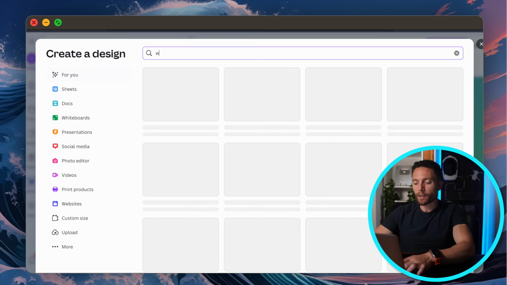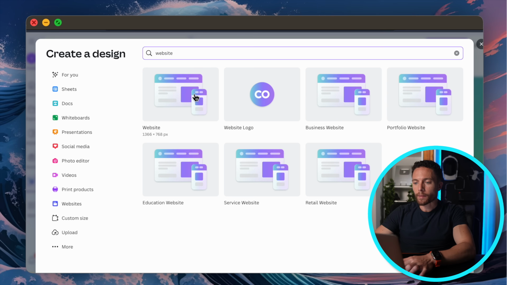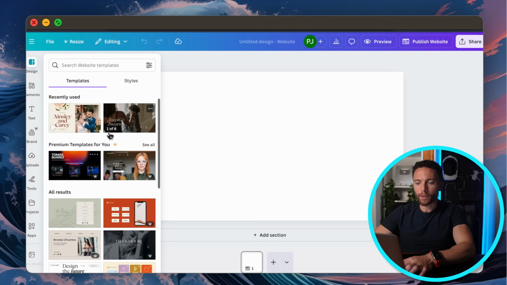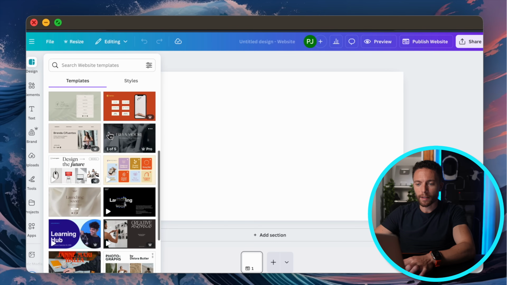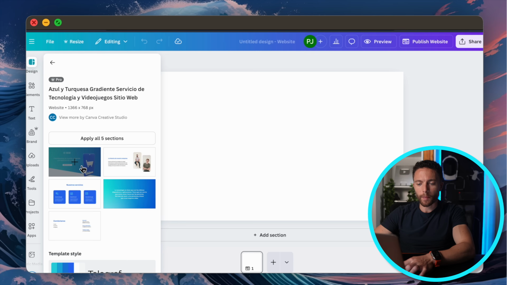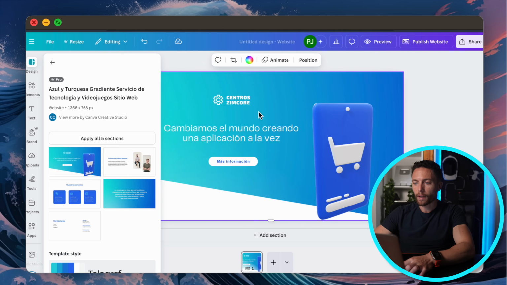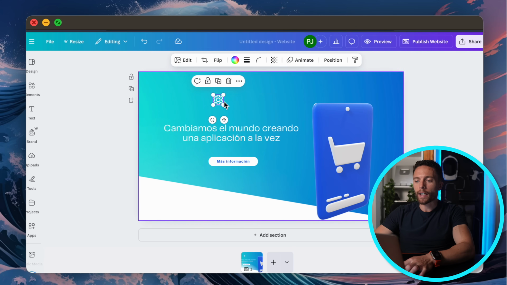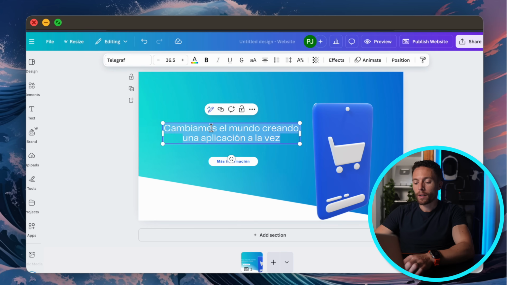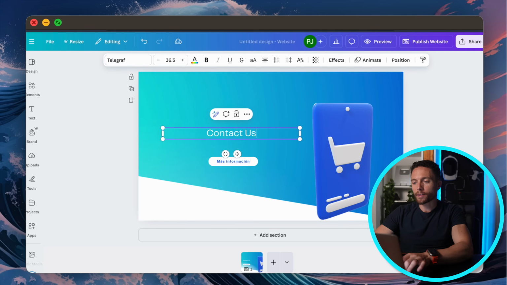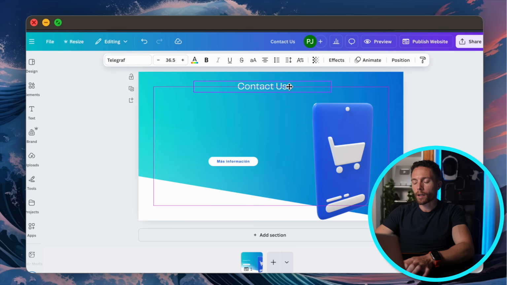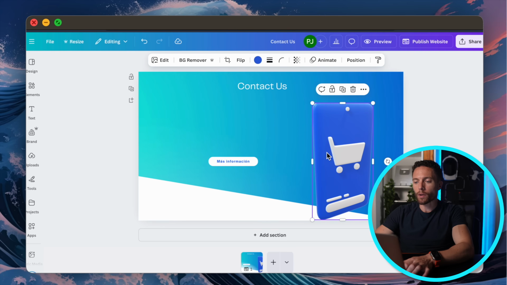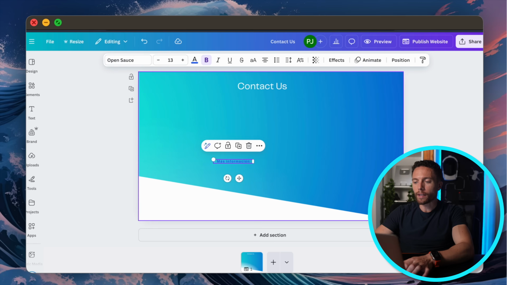And again, we'll put in here a website. And this time I'll just select this and I'll choose a nice template on the side. So maybe like this one, and I'll just select one of these pages that I want to use as a template. Now in this case, what I'm going to be doing is actually setting up a contact form. So I'm going to call this contact us and I'll just move it up here. I'm not going to spend a lot of time on this. I just kind of want to show you how this works. Let me go ahead and delete everything.